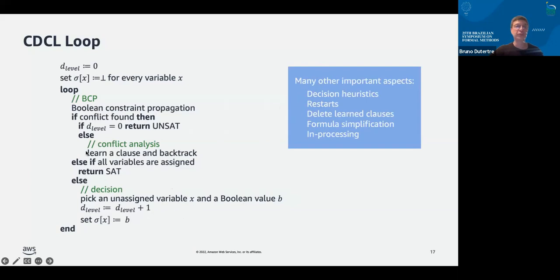So from time to time, instead of making a decision, you just decide I'm going to start afresh. And as we discussed before, you need to delete learned clauses to not run out of memory and make your solver fast. And then you have a lot of opportunities for formula simplifications, and people also alternate between search and simplification. That's what most modern SAT solvers will do. So you do this loop, and from time to time, you get out of this loop and you simplify your formula. And that's it. That's how CDCL works.